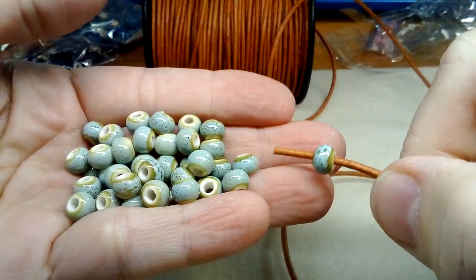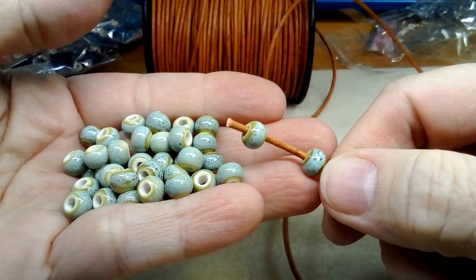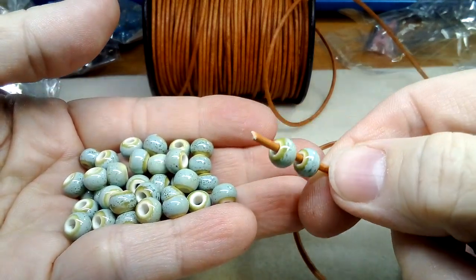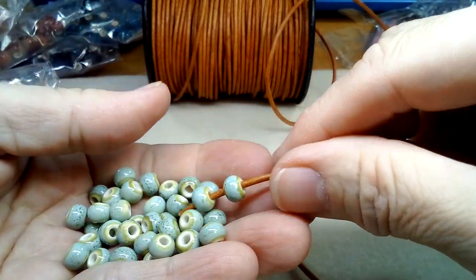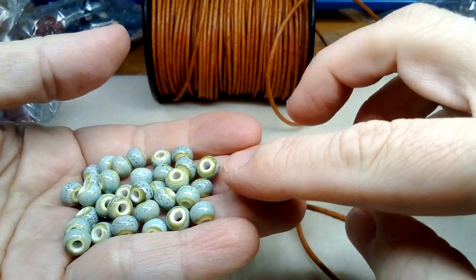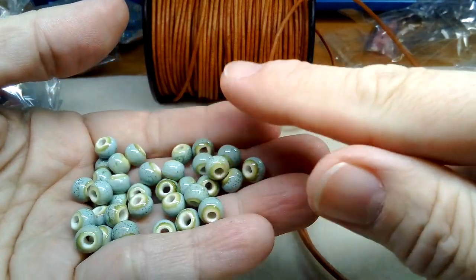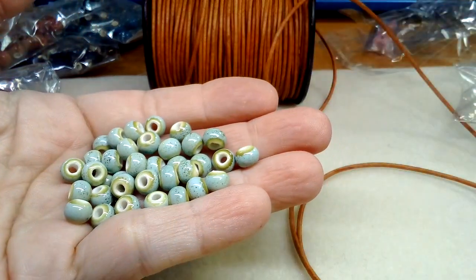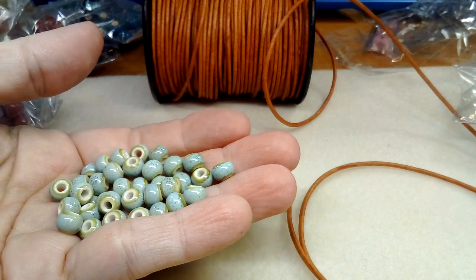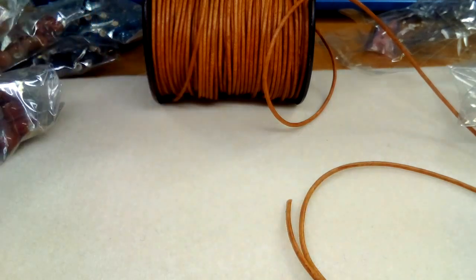I love these guys. Here's another one. You can really see that green glaze. They are beautiful. So these are 6mm, and the sizes vary slightly. And the glazing is different on all of them. They're all unique. And they are $2.70 Canadian for 100. That is a deal.